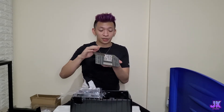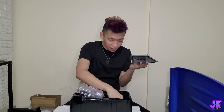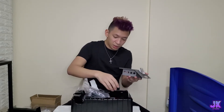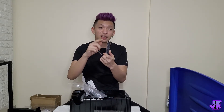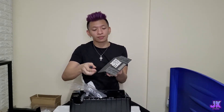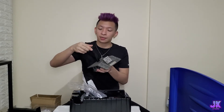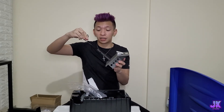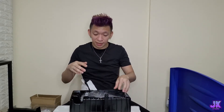Inside the box we also have the stand. You can see the Justice League symbol along with Aquaman's name on it. We're going to find the peg on the bottom part and take that out — it's located here. This is one of those stands, similar to what we got with Loki, Thor, and Odin. We attach it here. The stand is quite light so just be very careful and gentle when you stick it in. You can move the arm up and take it off, but we'll just adjust the height of the figure and attach it back.